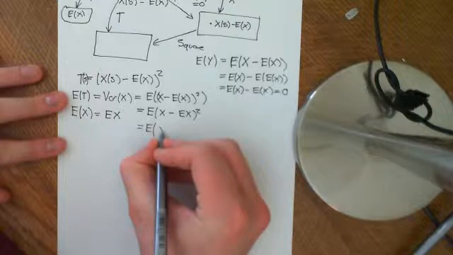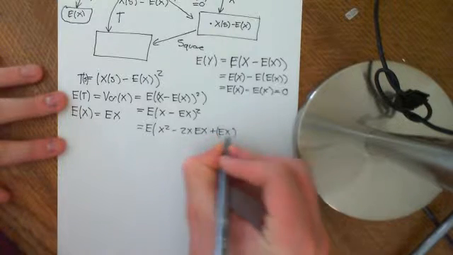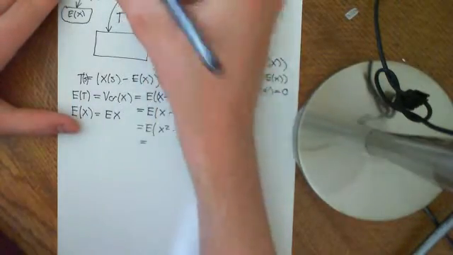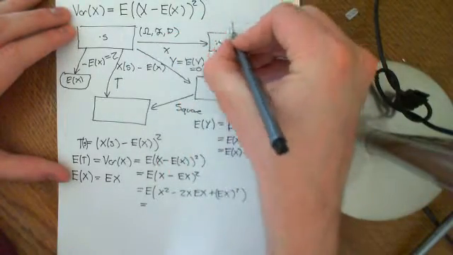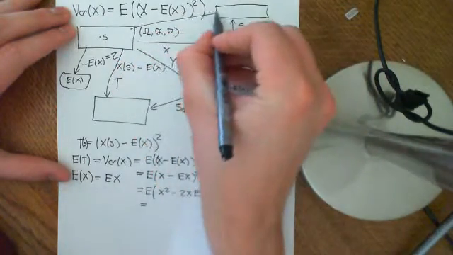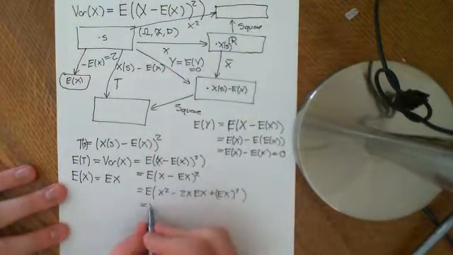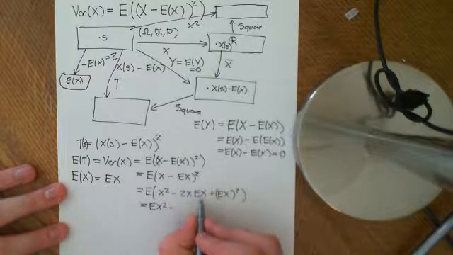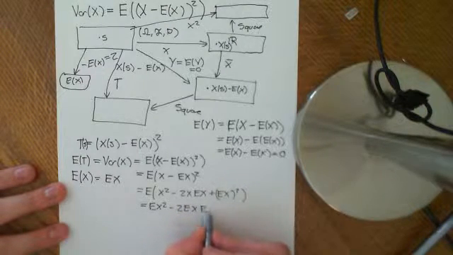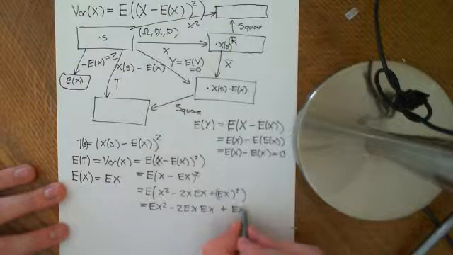So what we can do is say that this is the expected value of, and now we can just expand this out, and we get X squared minus 2X E of X plus E of X squared. Now this is where we apply linearity. This X squared is another mapping, another random variable. We could just square each of these values here, and we'd get another real number. This composition of these two maps would just be X squared, that random variable there. So the expected value of X squared minus 2 E X, which is just a constant, so by the first property of linearity we can just pull that out, and then it's the expected value of X left over. And then this is just a constant, so the expected value of that is just E of X squared.